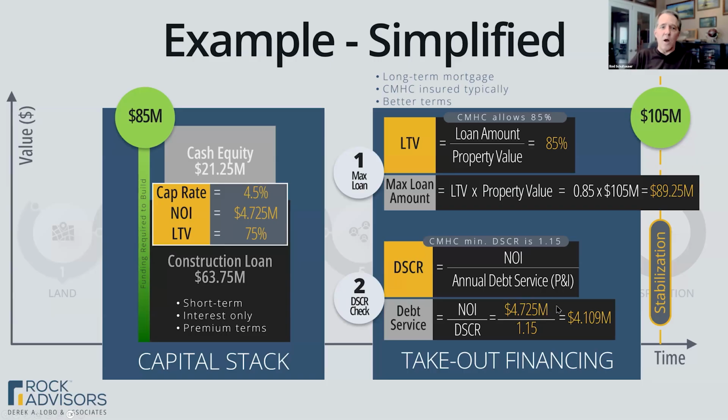1.15. We take our net operating income. We're going to assume that what we assumed was reality and achieved, again, for simplicity. And we see that the debt service is actually just over $4.1 million. Now, because we assumed our calculated NOI at 4.725 million is what we actually accomplished, I'll use a circle here. This 4.15 is definitely less than what we said our NOI was. And yes, it's confusing because I'm circling it over here with the construction loan, but we're assuming that's what we're achieving in this building. So this is a check. Is enough money coming in to cover this demand for servicing the debt?